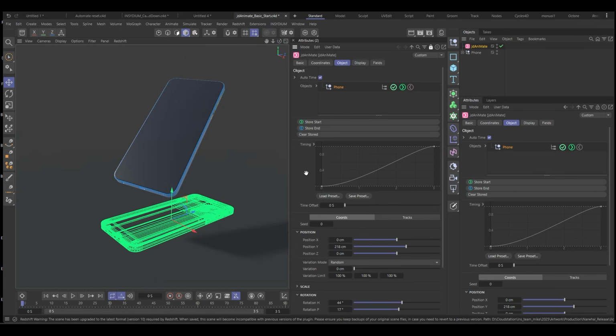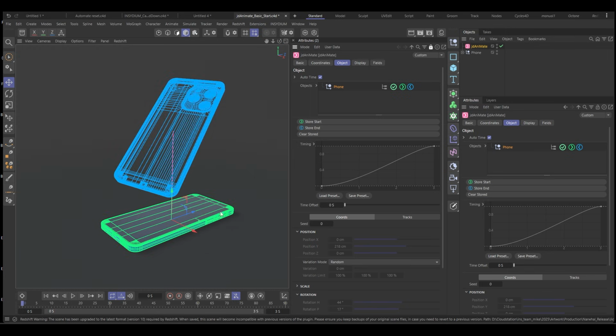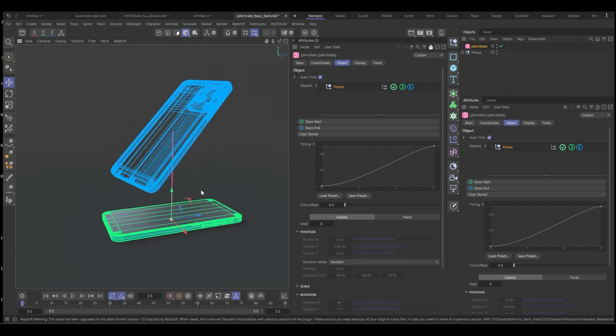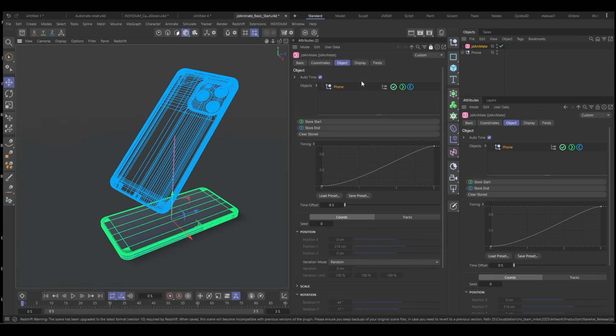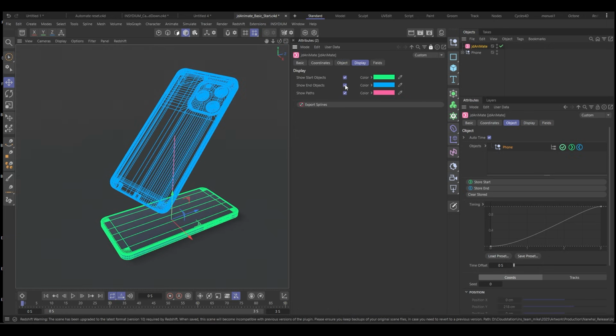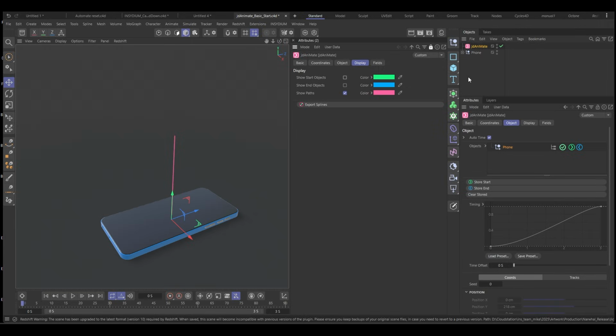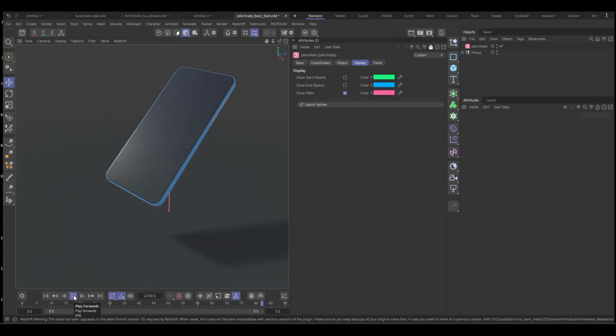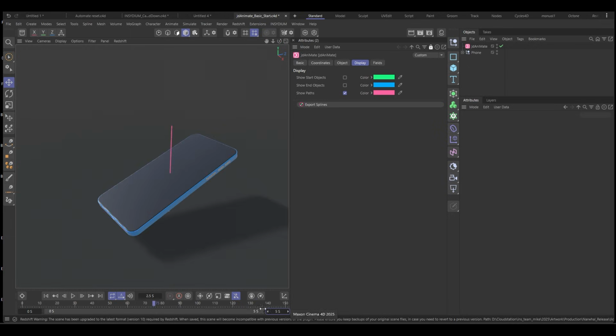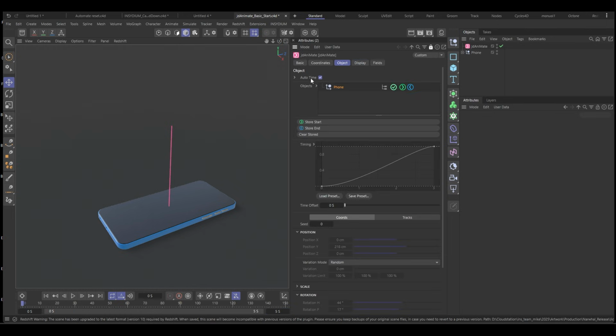We'll go back and we'll store the end. And you can see now it's showing you the start and end position and a track, which is this pathway here. Now, if these get too much, you can simply go to the display and turn these off. Keep the path there for now. So if I push play, you can see we've got our simple animation, which is looking cool. Now let's say I want a bit more time on the timeline. If I change the time to 5 seconds, or frames if you're in frames, and go back to the object, we have this auto time option here.